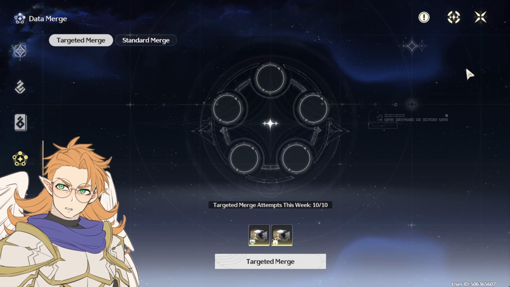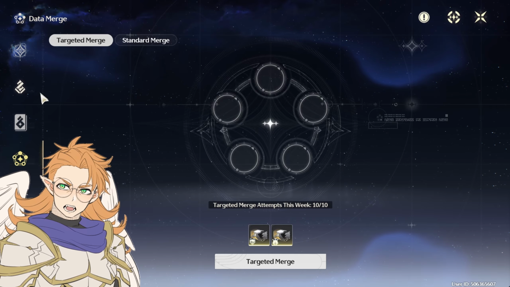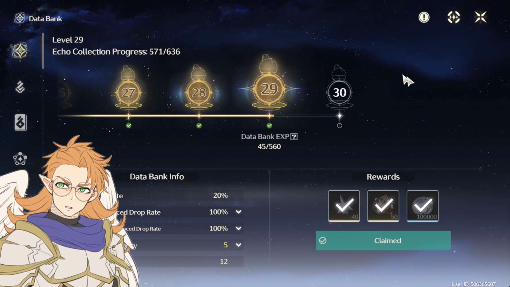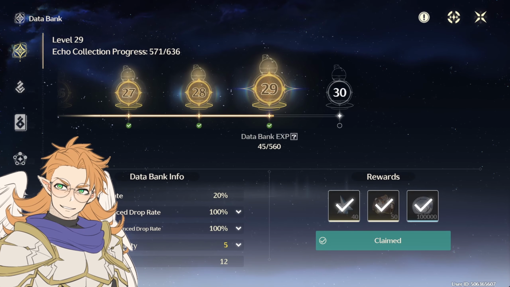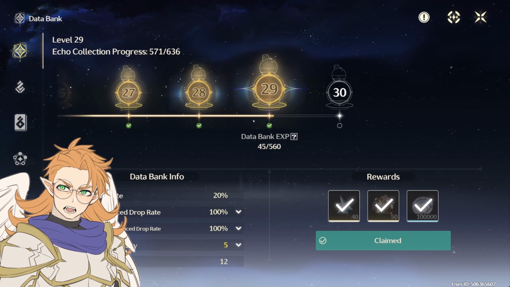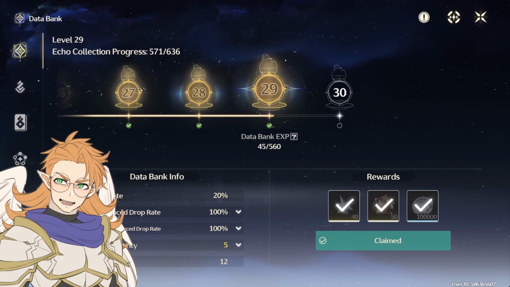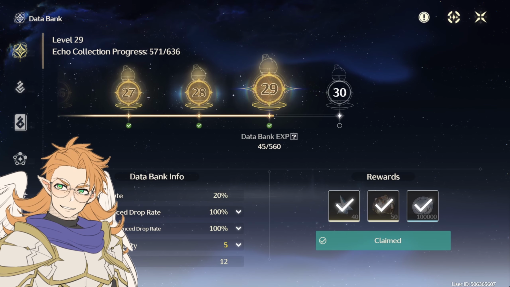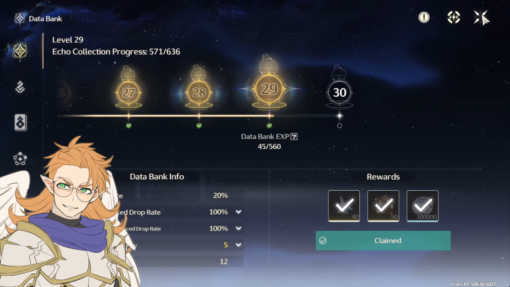Today we are going to be going over my echo farming guide, which largely revolves around this screen you see here, which is your echo/databank screen, but we'll go ahead and get into that in a minute. First, we are going to start with why should you be farming echoes? What purpose do they serve in the game?